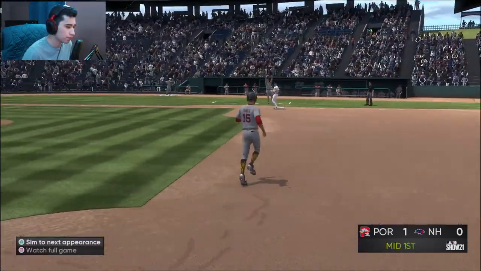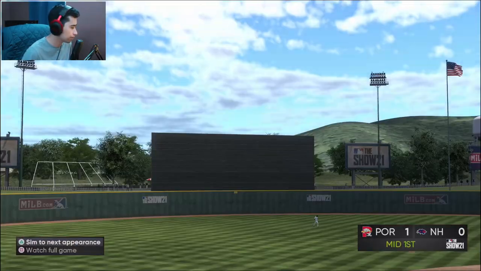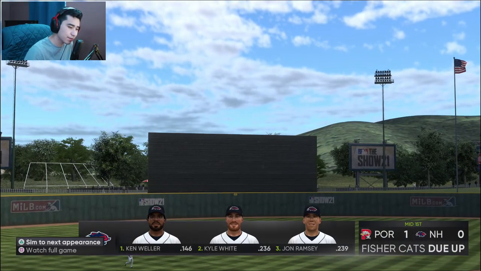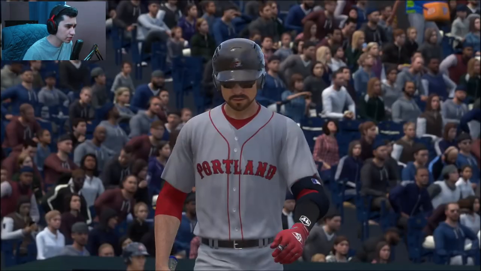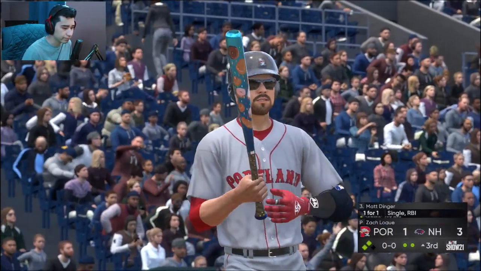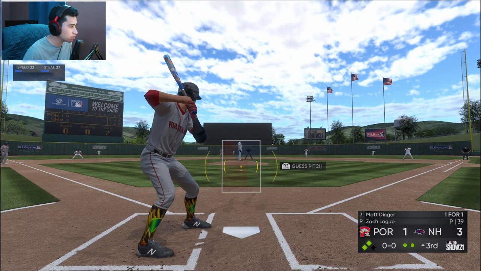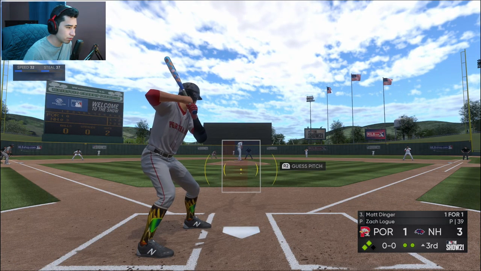Damn, they're easily able to get that double play right there. Wow. Yeah, we hit that wall, man. That should have been a home run. All right, we got one on second and we got one on third. We need to bring in third in. Come on. If we can get a home run, that's even better.